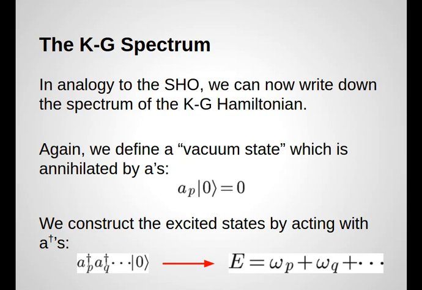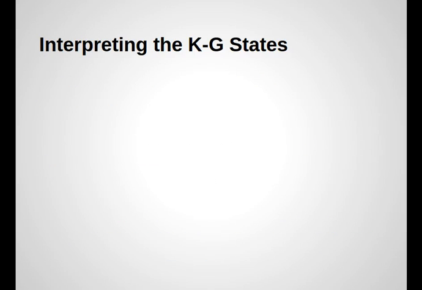You can show that, and I'll probably have you do it in homework, the same way that you do in quantum mechanics. You work out the commutation relation between the Hamiltonian and the A's and A daggers, and you use that relationship to derive what the energy of the state is. So it works the same way. There are just a lot more integrations and things going on.